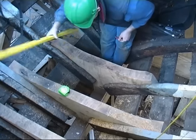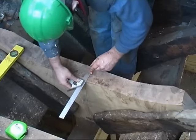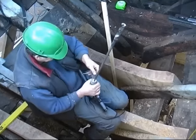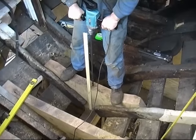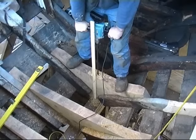To assist accurate drilling for the keel bolts, vertical laths are fixed for guidance. Extra long drill bits are required for this work, particularly in the stern, where keel bolts can be over 3 feet in length.